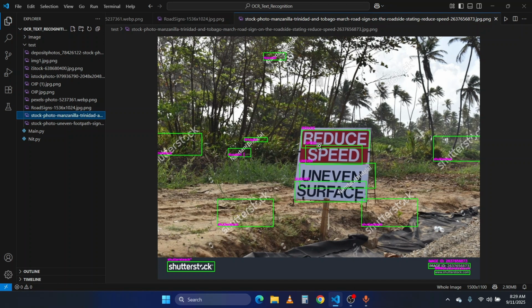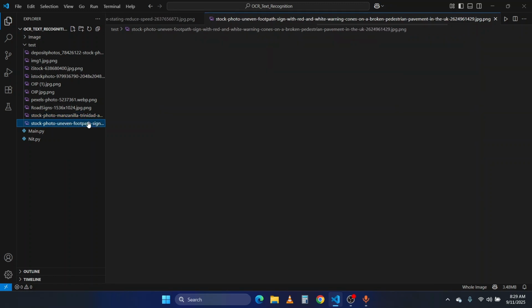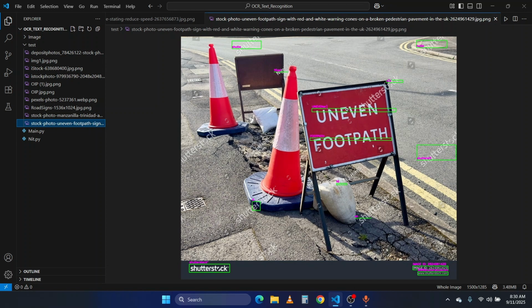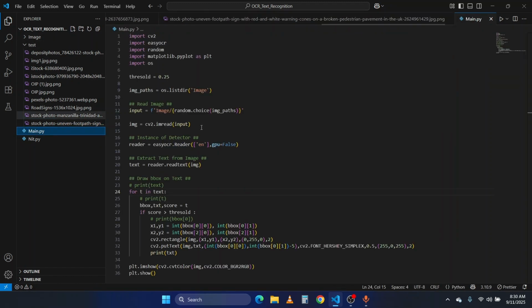But the main text is: reduce speed, your surface. And this is uneven footpath. So all of this, I have explained everything here, line by line.